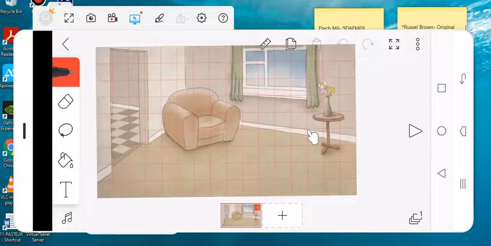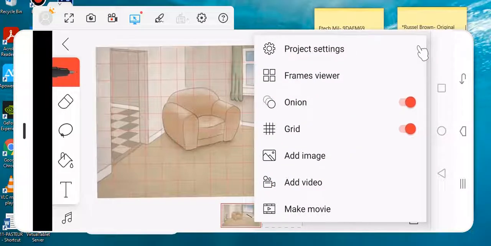Okay, so let's focus first on the menus available. So upon starting Flipaclip, you just click here on the three circles to open the menu. So when you open this, all you have to do is just set the grid to on. So how do we determine if the grid is on? So by default, when you open this, the onion is marked with an orange sticker. It means it is on. So all you have to do is just click on this sticker to turn it to orange. Then it is now turned on.